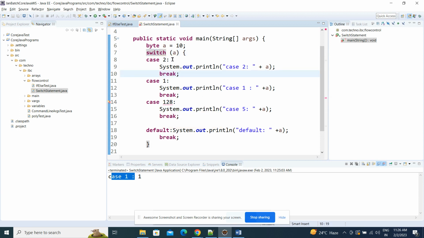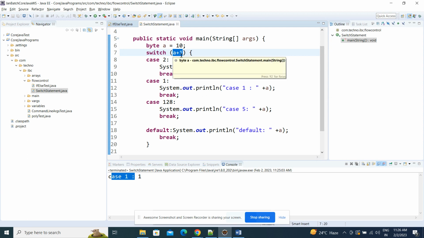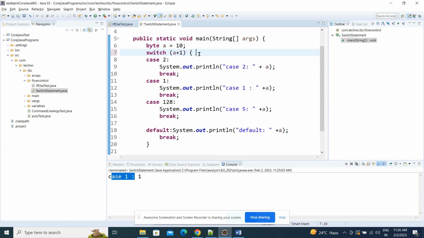Now, if I give a plus 1, it is giving no error. What is the type a plus 1 will return, guys? It returns int. There is a formula, you remember, guys?